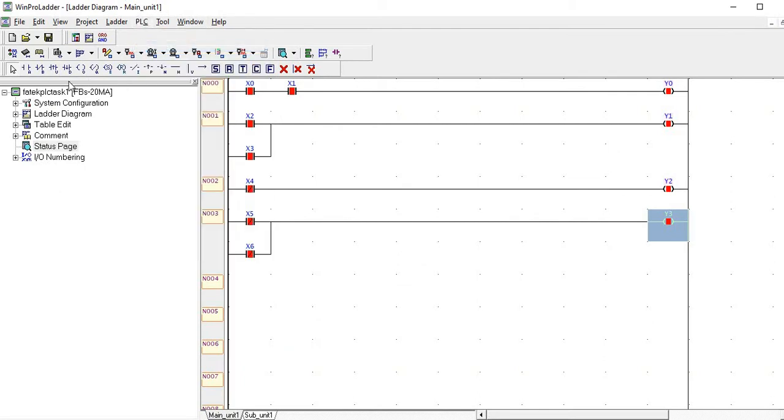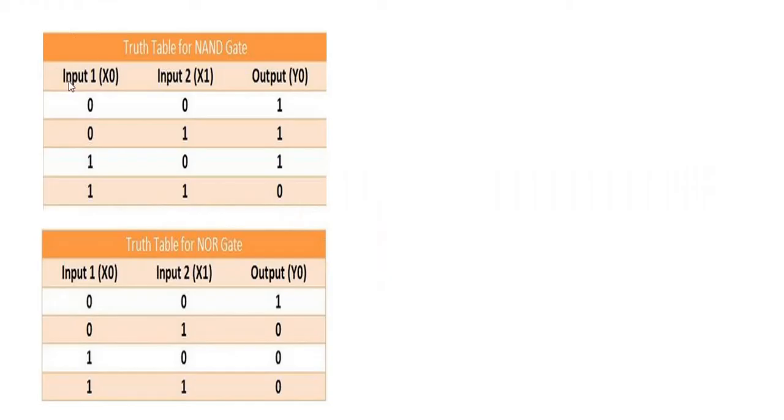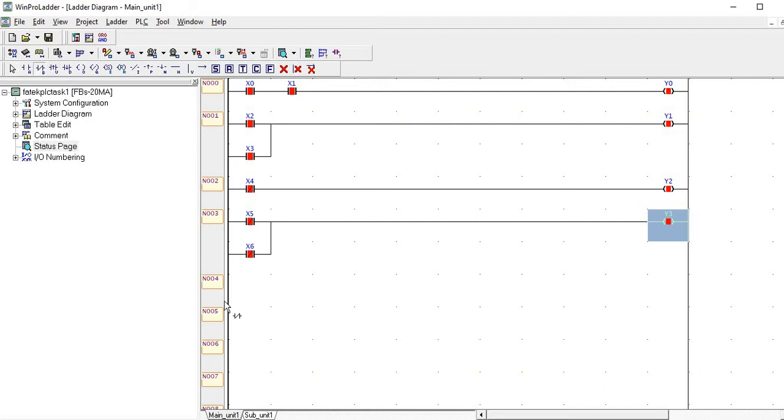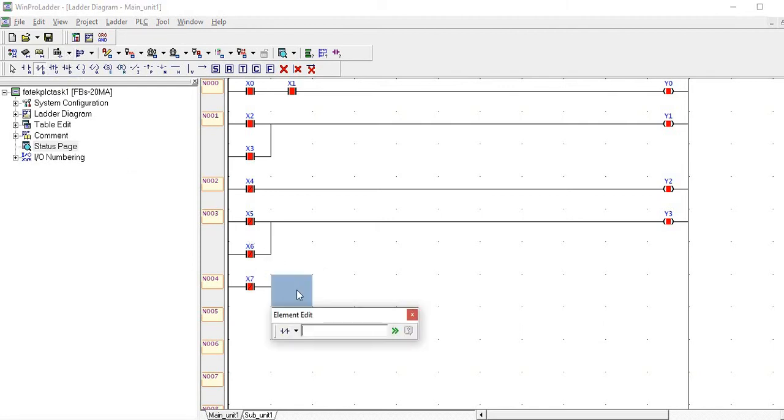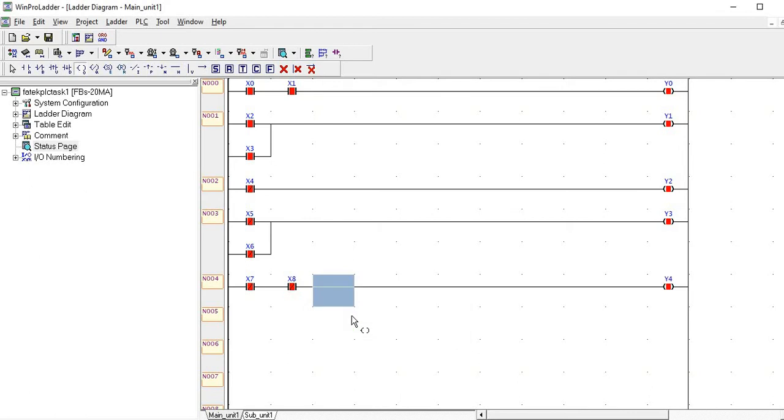First of all, stop the PLC and then NOR gate, and then select the first input named as x7 and the other input named as x8, yes, and our output named as y4. Now just simply run the PLC and select this option here.